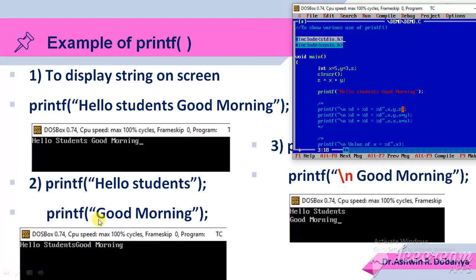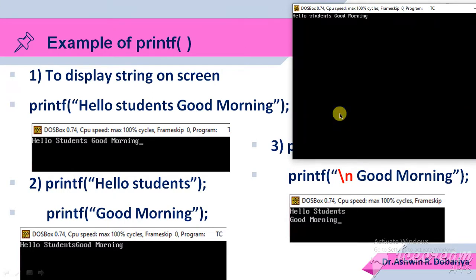After that it reads the other printf, good morning, so it will continue printing in the same line. If I practice over here, for example, a double quotation over, and for the second statement I write printf, double quotations, and good morning, and I execute this program, see friends, it displays both in the same line.